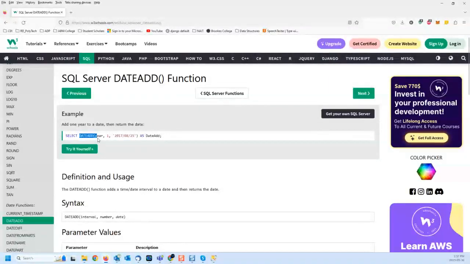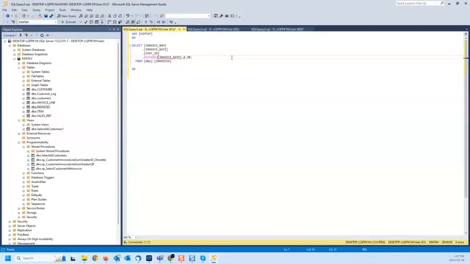So in SQL Server, you will have the interval that you want to enter. If you look at the general syntax, the number that you want to enter, and the given date. So let's straighten it up. So I will say I want to add D, I want to add 30 days, and I want to add this to the invoice date, and I'll get rid of these extra. So now it is good, and let's say as net 30.